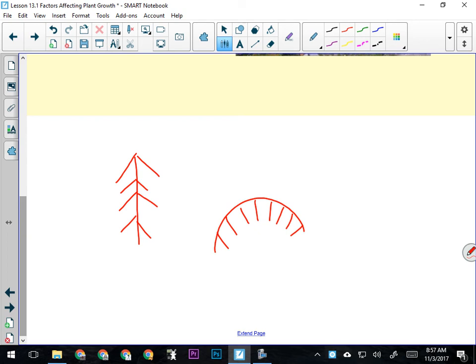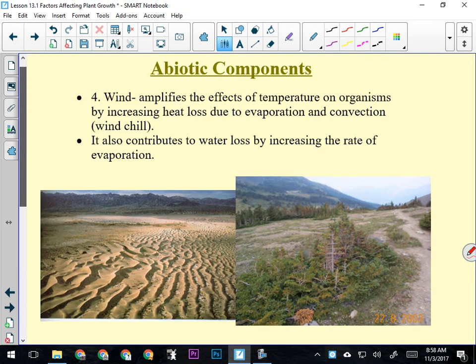Okay, so these ones here that would capture the snow, they're going to survive longer. So the tree just kind of grows in that sort of a form. It can still carry out photosynthesis because it's near the tree line. There aren't any really tall trees that are going to shade it. Okay, so it's just a natural adaptation, but it's an adaptation due to the wind. Okay, so that sort of makes sense.